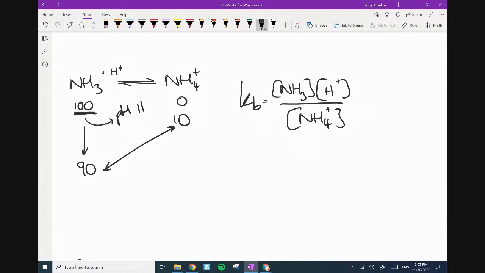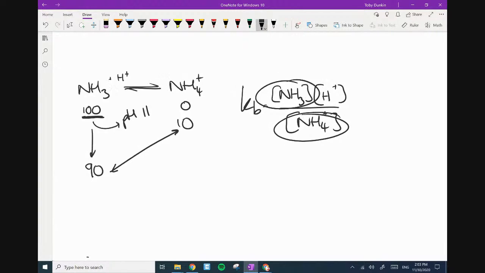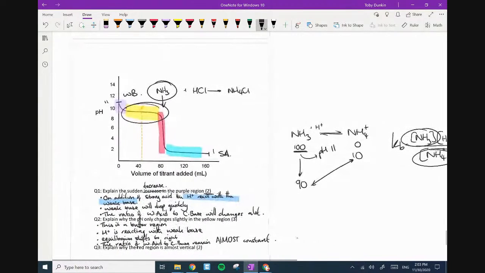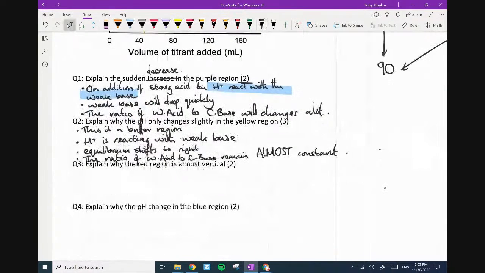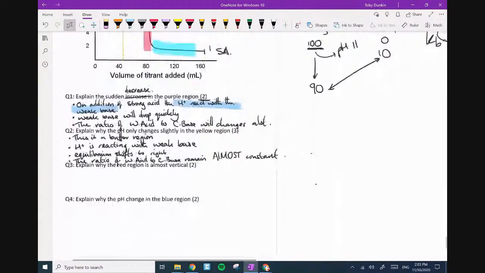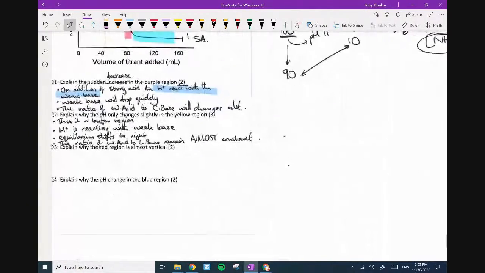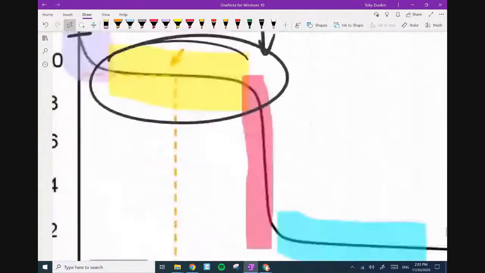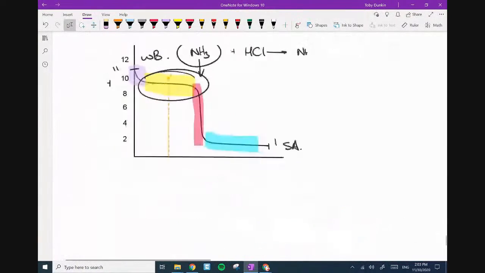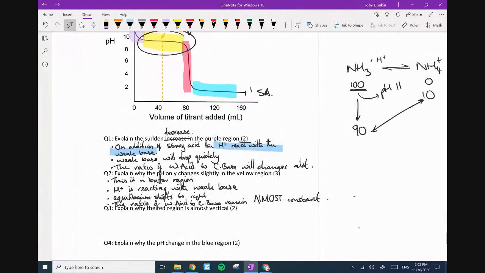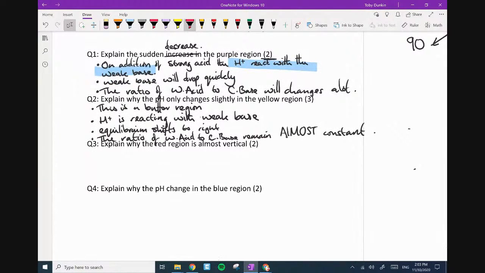At the beginning, this ratio changes drastically when it first begins, and that's a mark that everyone missed. The ratio of weak acid will change a lot. Once you enter the buffer region, it stabilizes. You start seeing very small differences in the ratio. Once you achieve that buffer region, we've got a reasonable amount of them. I hope that makes sense. And that's the mark everyone will lose, that one there. The reason you've got to say it is because you've said it in the next one, which is really weird, isn't it?